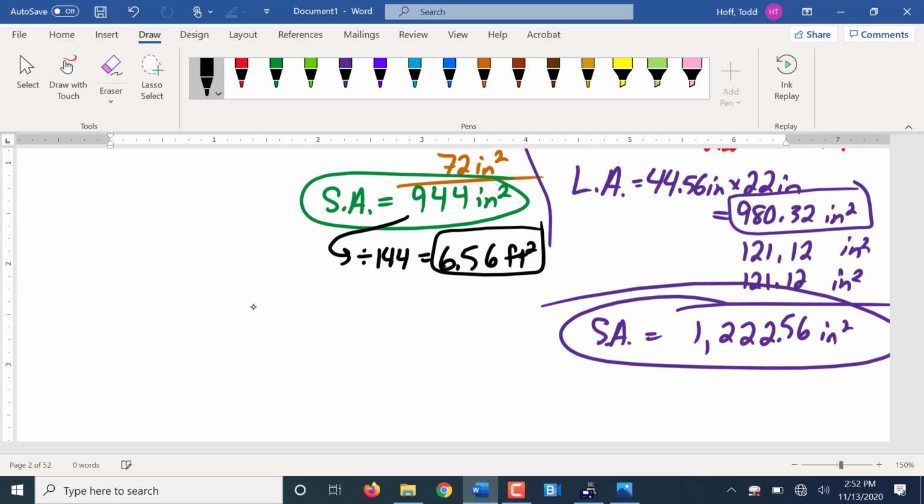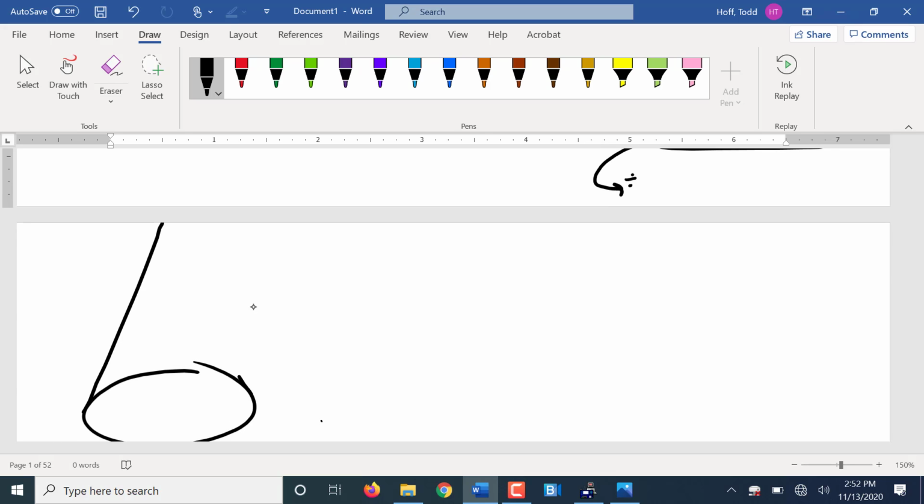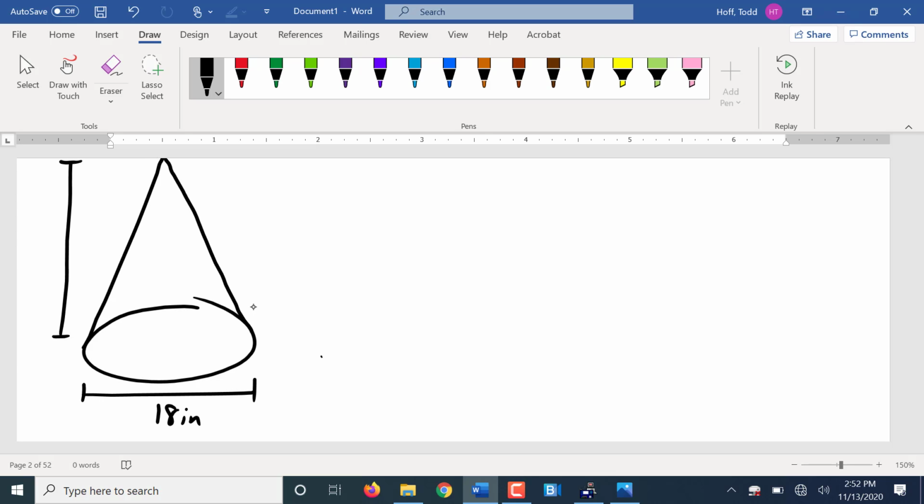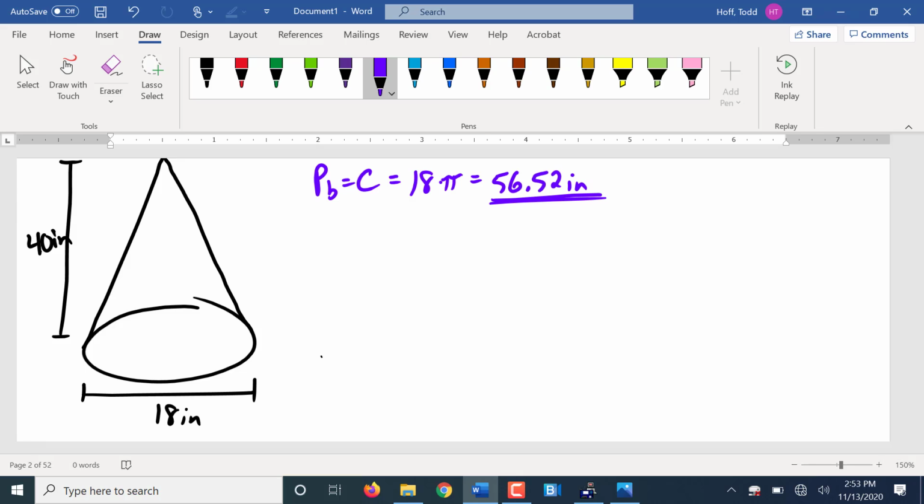For a cone here, somebody give me a number between 8 and 20 again. 9, okay. So that'll give us 18 inches across here. Bless you. And 40 inches up here. So you guys tell me what to do to find the volume. What's my first step that I have to do always to find volume? The perimeter of the base. So how do we find that? Okay, so what'd that give us? .52 inches. Is that what we need for finding the volume?